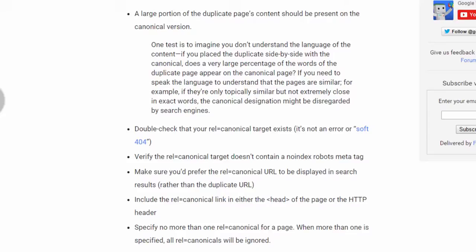The first recommendation is that you shouldn't unnecessarily assign a canonical tag to every other post that you like. Assign canonical tags only to the posts which have a considerable amount of text in common, because adding multiple canonical tags will reduce the number of indexed pages of your site. Also double check whether the target canonical URL exists or not, because if the target doesn't exist, then it may show a 404 error page. The third thing that you should make sure is that the target canonical URL page is not assigned a noindex tag because it should be indexable by Google.